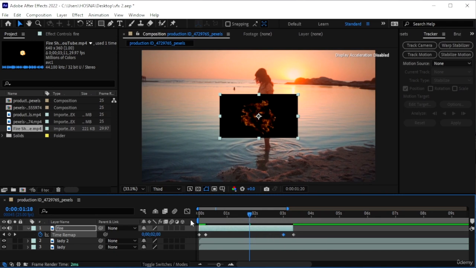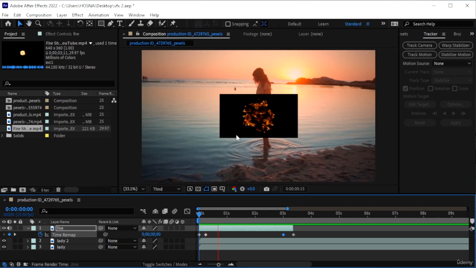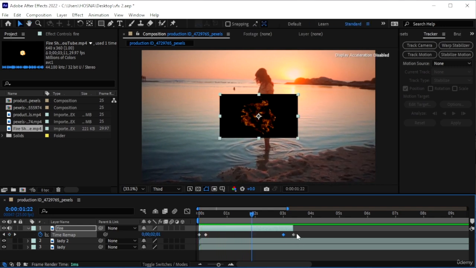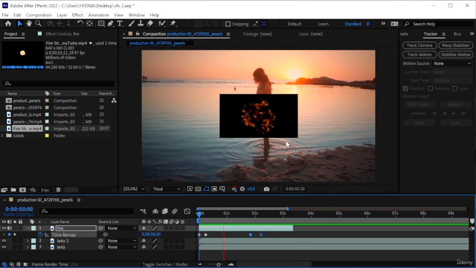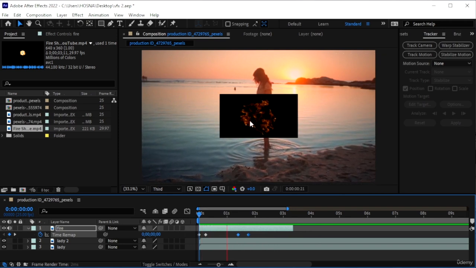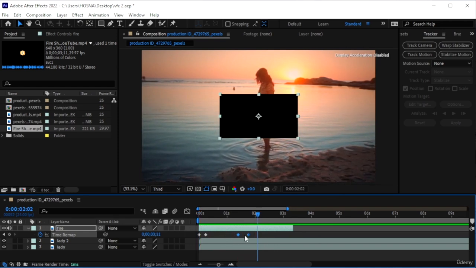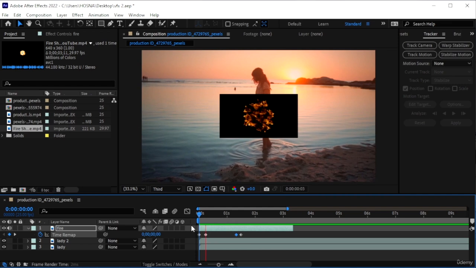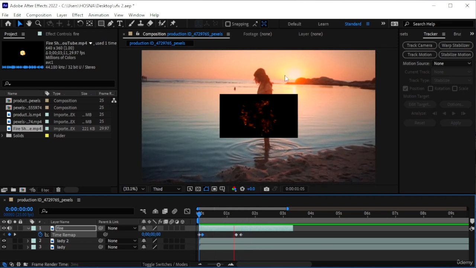Let's see that again. It goes slow. And then let's just bring this in like that. Comes slow. And then it fades away faster. We could also bring it in closer. Slows down, fades away quickly. So you can play around with this and make the flame however you like. It doesn't have to be exactly like how I make it. Experiment and see what works well for you. I'm going to keep mine like this.